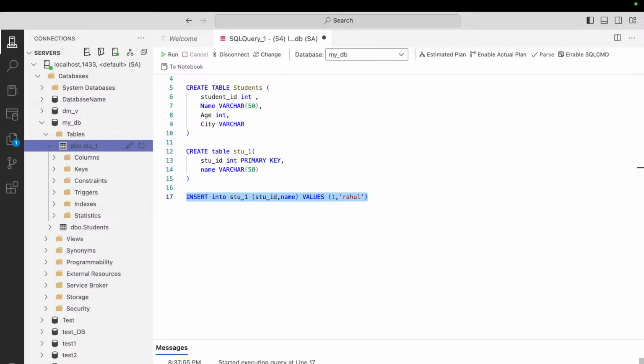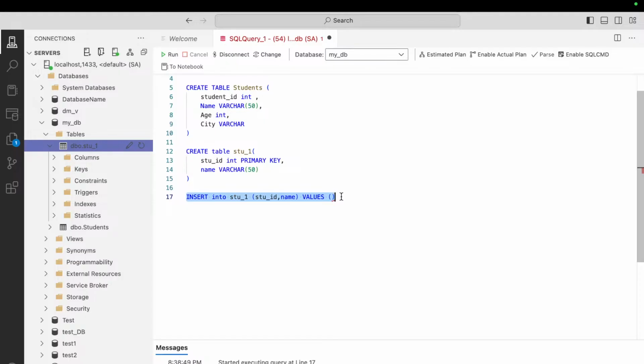Also we are not able to enter any null value as well. Suppose we define our student id, but we are not going to enter any name, so it's going to take it, right? But when we insert nothing, it's going to give us an error like this. So keep in mind, these are some basic things you should keep in your mind when we are creating our table and applying a primary key. If we try to insert two rows with the same student id, SQL Server, as you see, is going to give us the error.